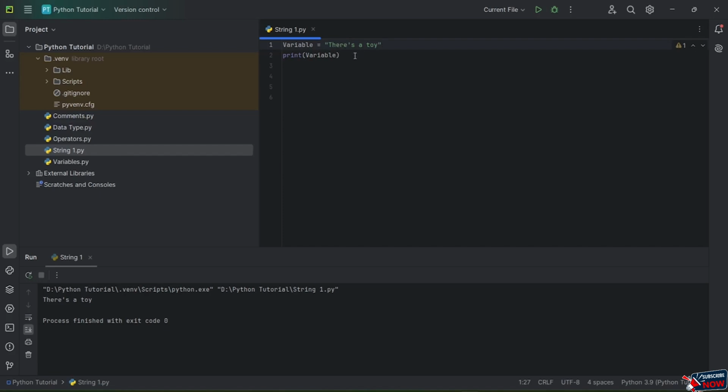Okay, but those numbers will basically show you that that is a string data type as well. But if you're using only numbers, then it will show you that that is basically an integer. So we need to make sure of that once we are working. So this is basically about a string.